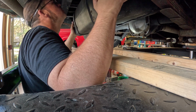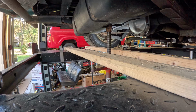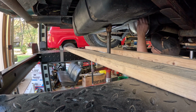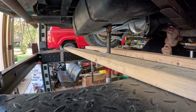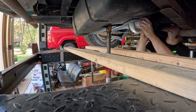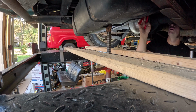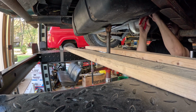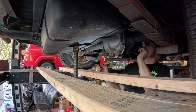All right, that's out, that's out. What's holding you up, man? Wonder if it's just the line over here. You know what? I'm not sure what's holding it up. Oh yeah, it's the fuel line over here. No fuel coming out yet. That's a good thing, right? I just remembered I gotta fix the battery cable on this too. All right, let's see if that did anything. Oh yeah, there we go.